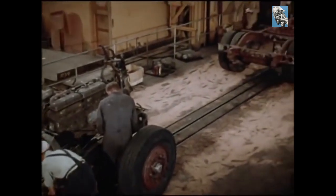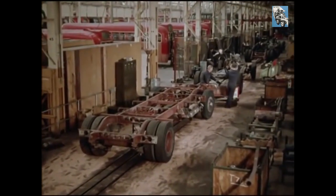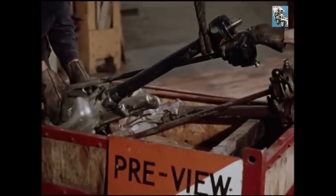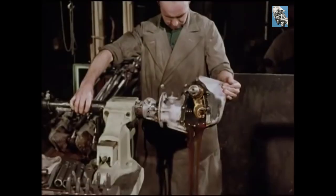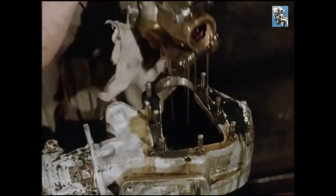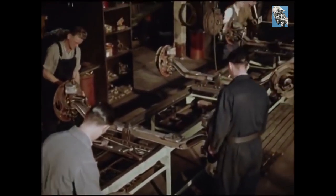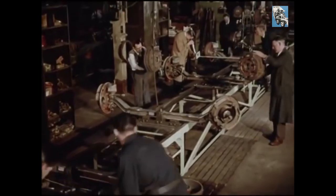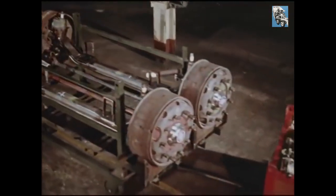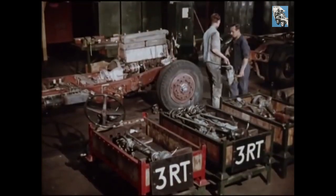Aldenham is only part of a complete bus organisation and it has to work in conjunction with the other parts of the parent body. On this line, it accommodates the chassis from one of these other establishments, Chiswick Works, and in turn it sends Chiswick dismantled units from all the chassis it deals with, including Chiswick's own. At Chiswick, these components are absorbed in the large numbers which come here from the garages, for Chiswick is organised to deal with all such units from the whole of London Transport. While the units sent here by Aldenham are being overhauled, Chiswick sends back already reconditioned units from other vehicles to be rebuilt into the chassis moving along the assembly section of Aldenham's own line.